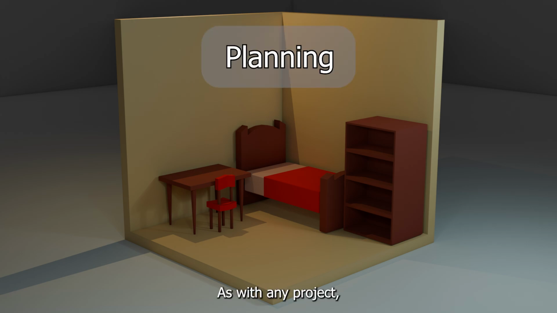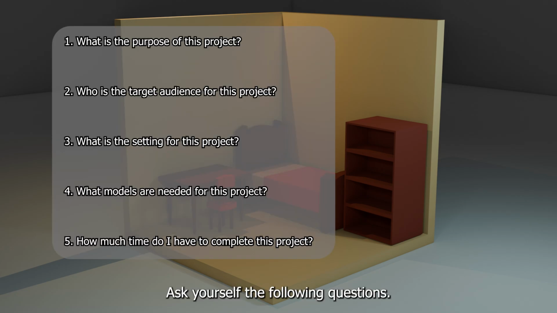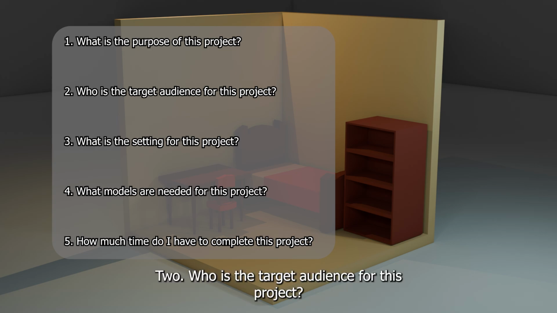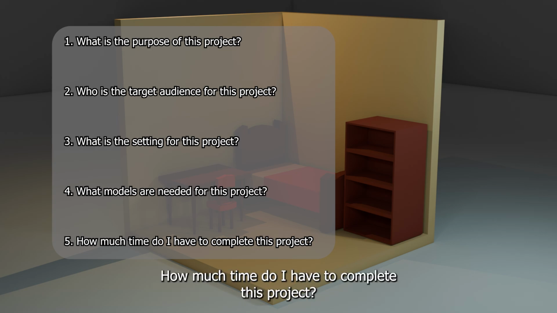As with any project, going in with a plan is a great way to start. Ask yourself the following questions. 1. What is the purpose of this project? 2. Who is the target audience for this project? 3. What is the setting for this project? 4. What models are needed for this project? 5. How much time do I have to complete this project?